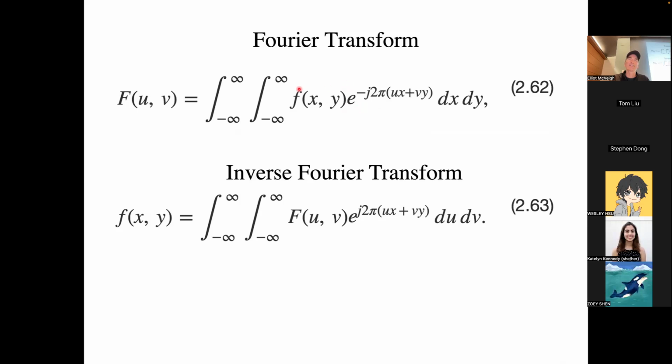So basically, if you have this function here that's in space, so you've got some kind of bumpiness in space, you want to figure out what are the composite cosine waves and sine waves that are principally making this function do what it's doing, okay? And in order to do that, that gives you this function, which is a function of spatial frequencies. So this x is in centimeters, say, y is in centimeters, and then these variables are in cycles per centimeter, right? So how many wiggles per centimeter.